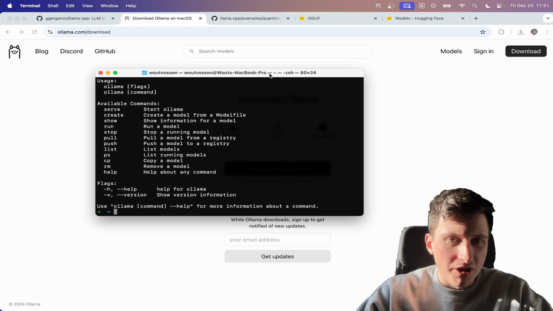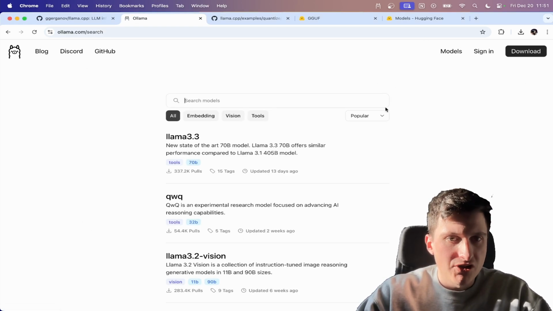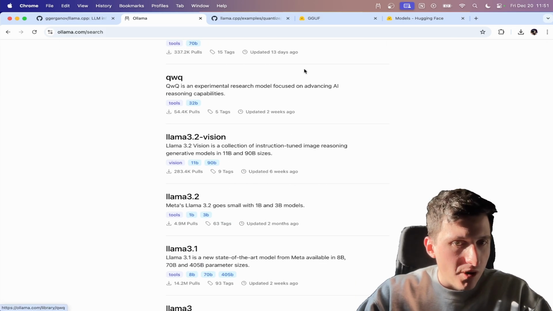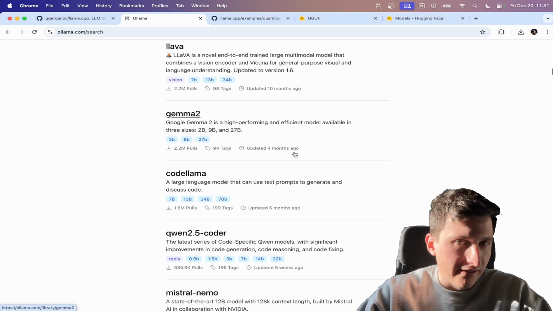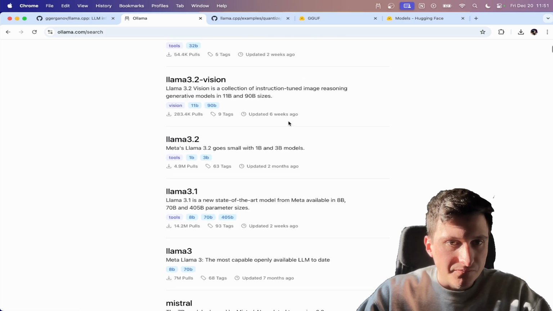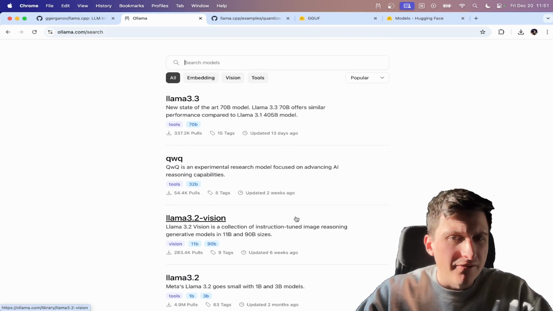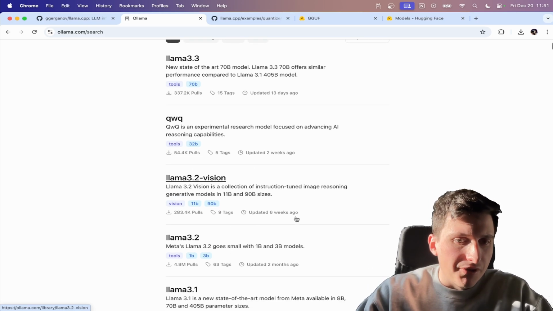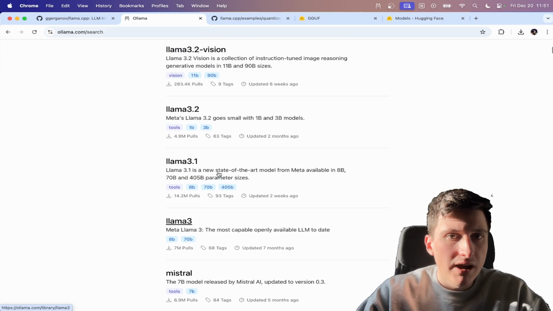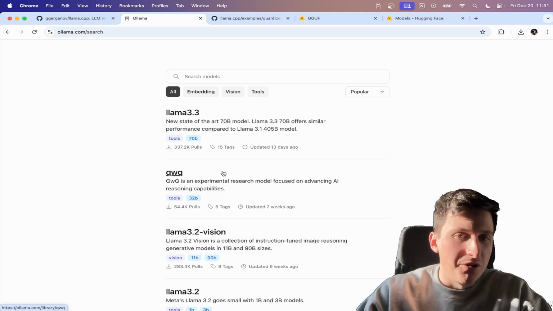So, but how can we now get a model? First off, the easiest way is to just go to the model section on the Ollama website, and here you can browse through all the local models that are offered, which are basically all the important models. At the moment, Llama models, I believe, are some of the best models, but a while ago I was often also using Mistral models.